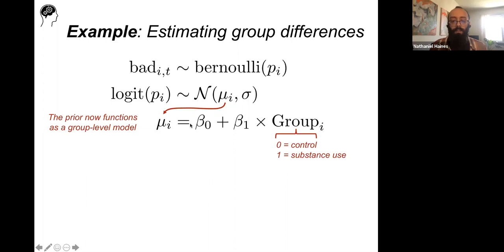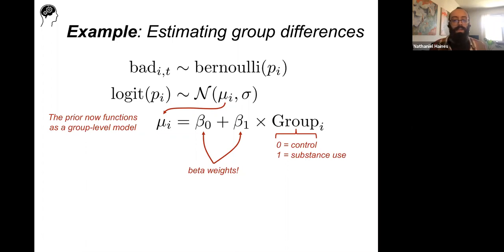So now, as opposed to just setting this to some value, we're actually estimating it with this regression model. And this is essentially a logistic regression model. Beta 0 and beta 1 are on the same scale, the log odds scale, so if you're familiar with logistic regression, then this is the idea here. And yes, we have our beta weights. I should have put that up earlier.